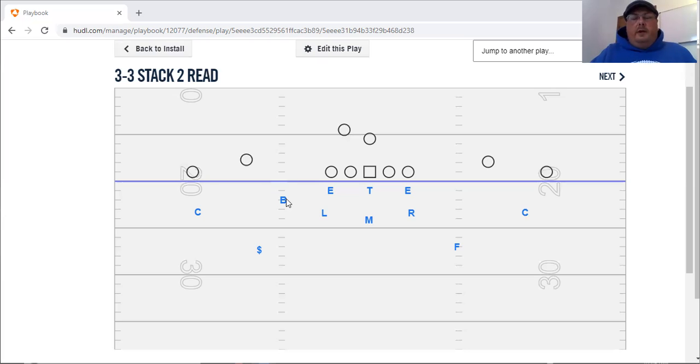That's one thing that I really like about having this guy being a safety type, a guy that's used to covering, as opposed to a linebacker type who is normally going to be a mismatch on a wheel route from the running back. All right. Our Mike is going to take anything number four coming out or a new number four crossing the field. Basically, while he's spying the quarterback, again, he may be coming. So, like I said, very rarely will we stay with just a three-man rush.